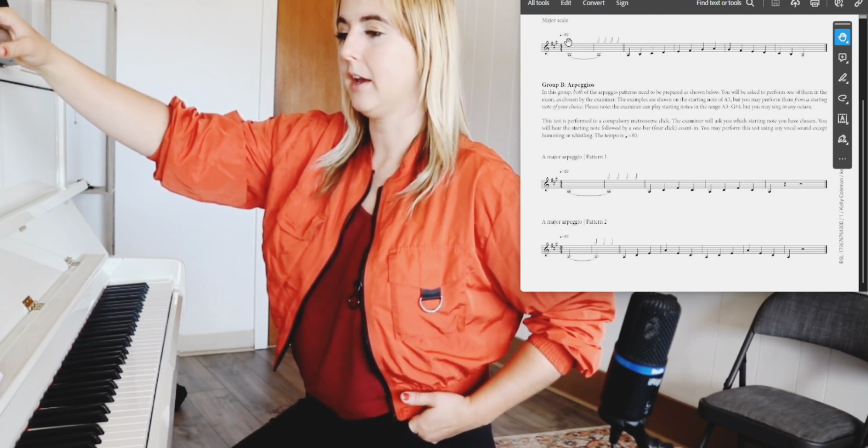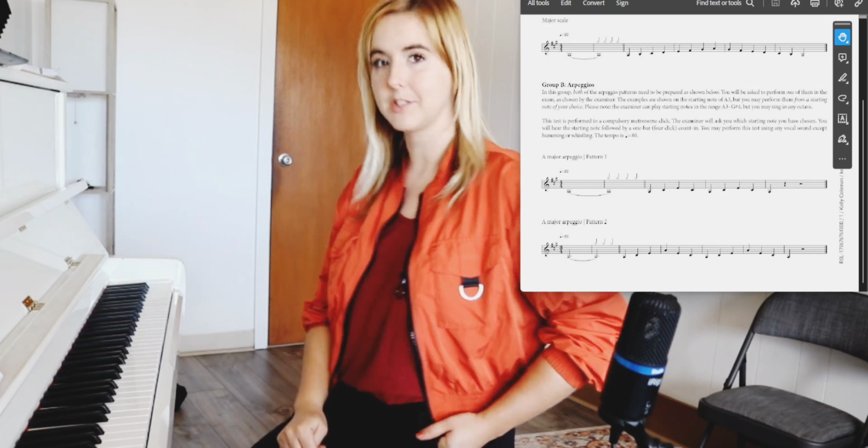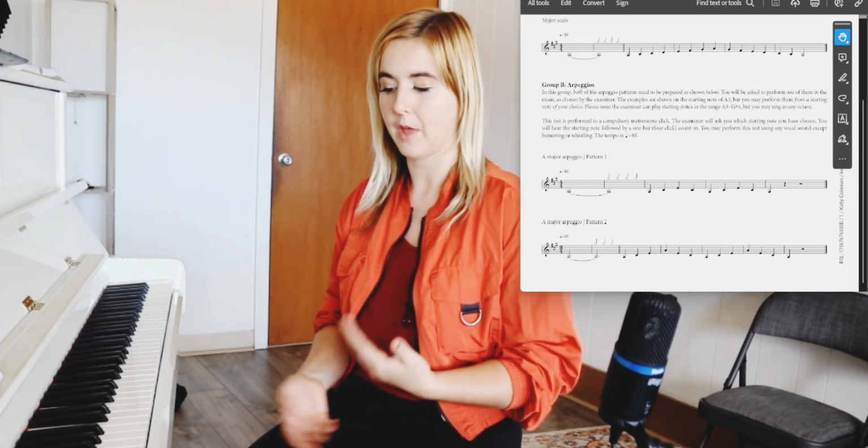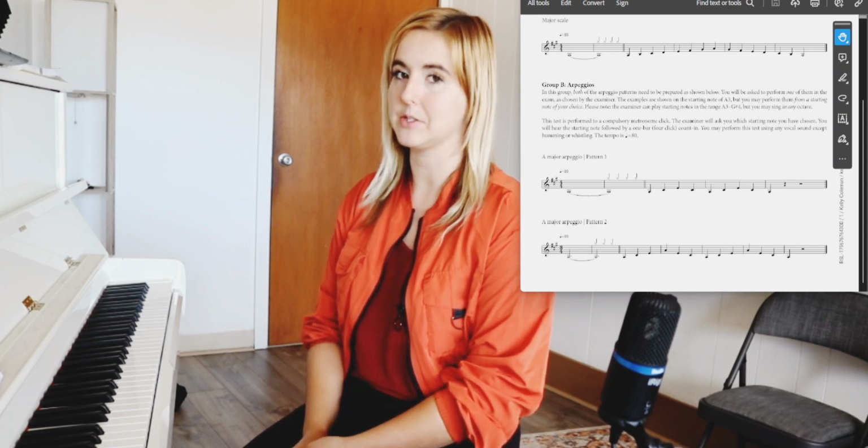And then, you want to get a metronome. So get a metronome app and put it on 60 to 70 beats per minute and go through that breathing warm up as frequently as you possibly can.